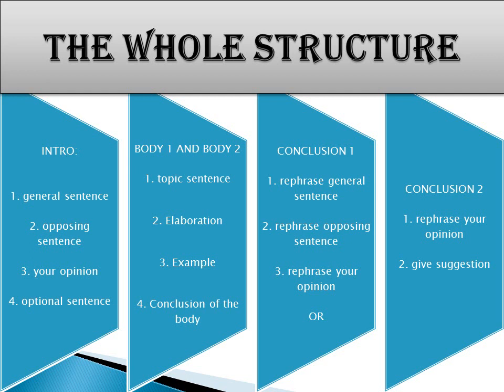The other way of doing the conclusion is to have two sentences only. So in the first sentence, you start by something like to conclude, by way of conclusion, etc. Then you rephrase your opinion. Okay, so again, this is the second method of doing the conclusion, and I'm saying in the first sentence, you rephrase your opinion. Second sentence, you give any suggestion. Give any suggestion in the second sentence, and that's it. Those are your two sentences.